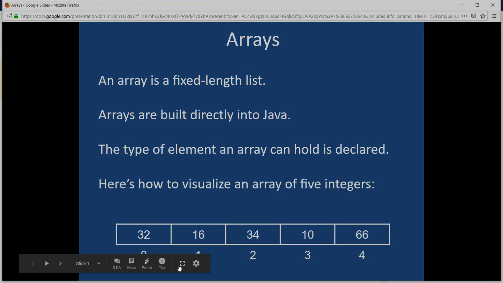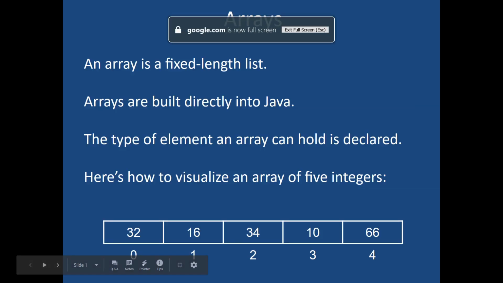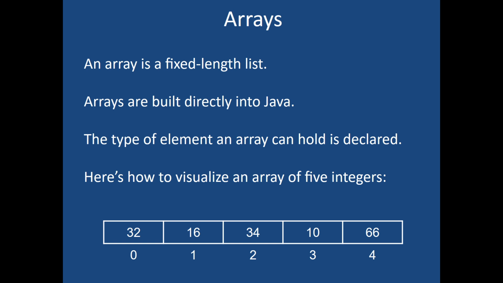We're going to talk about a new thing, arrays. So this is a new kind of object. We've looked at strings and scanners and fonts and graphics and all kinds of objects, big integers. Now we're going to look at a type of object called an array. The thing that's odd about arrays is they are built directly into Java. There is no array class, and it has very different syntax from what you'll see with other objects. So it's a fundamental thing in the programming language.